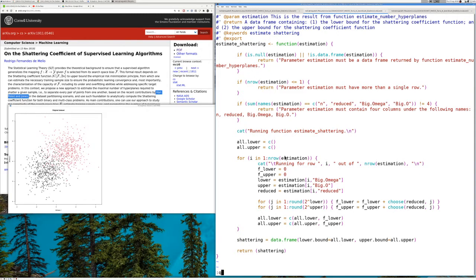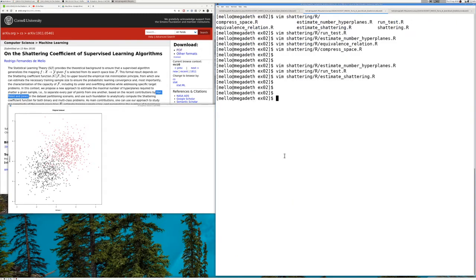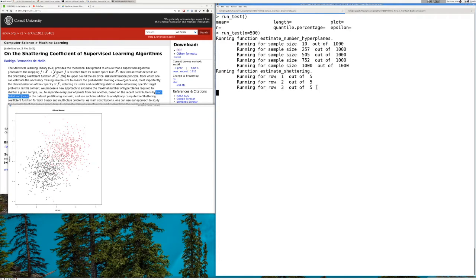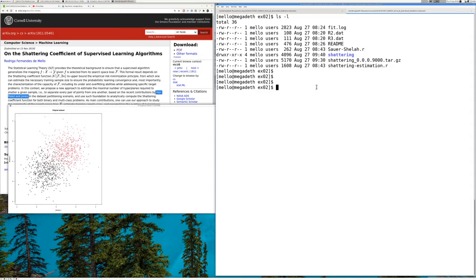Okay, that's all. I suggest you take a look at this code and compute some shattering coefficients so you can see. At the end, you know what? I think I'll do something like this. I don't remember how many. Let's see over here.